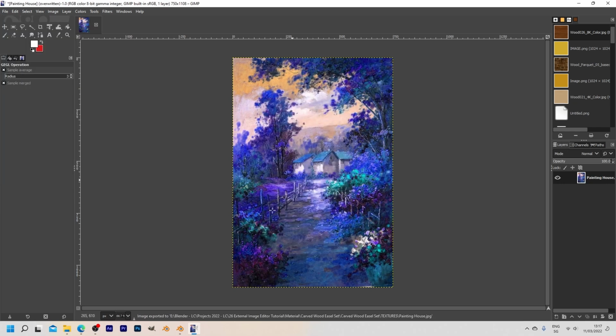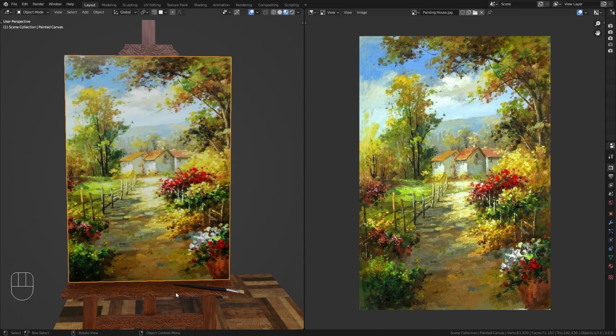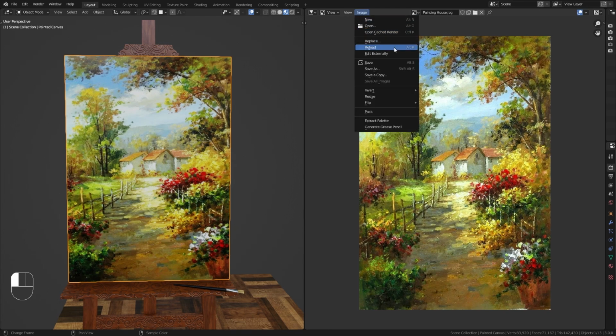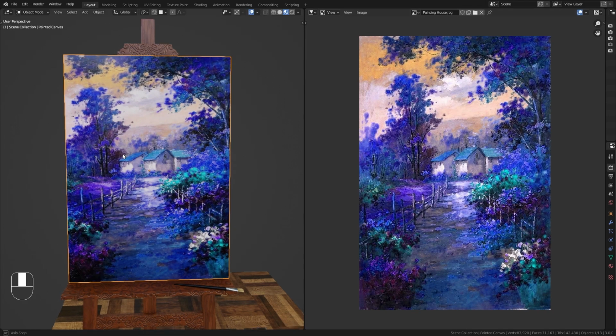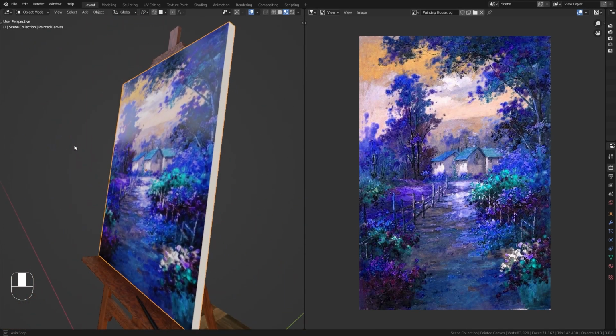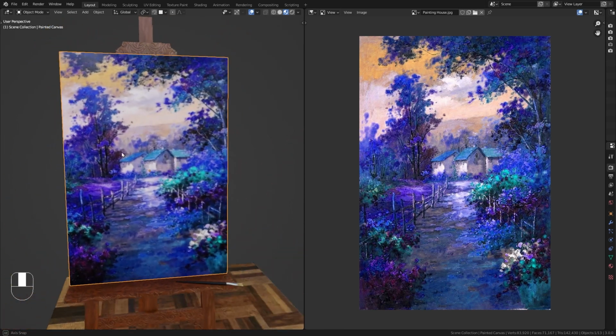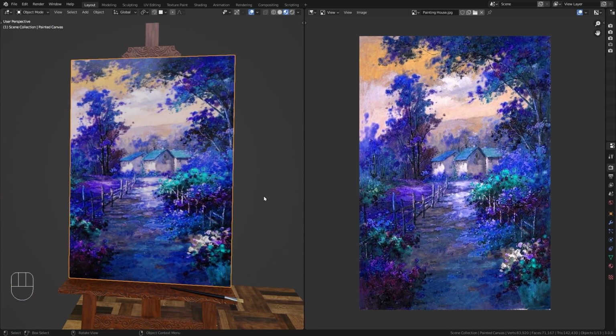And once the file is overwritten, we can go back into Blender and here we still have the original image. So to fix this, go to Image and choose the Reload option or use the shortcut Alt-R. Once I press this, you can see that our image is updated, and not only in the image editor, but everywhere that you use the image in the blend file. I think this is a really handy feature to quickly open up any image from Blender directly in the image editor of your choice.